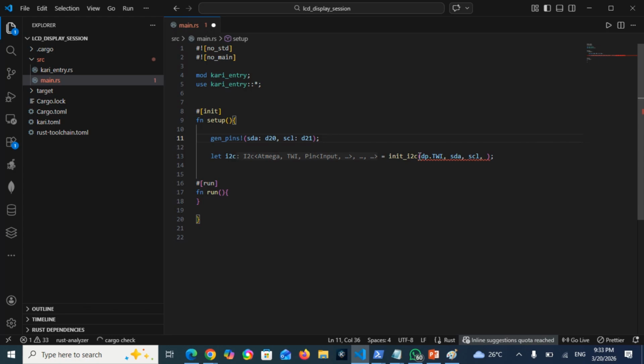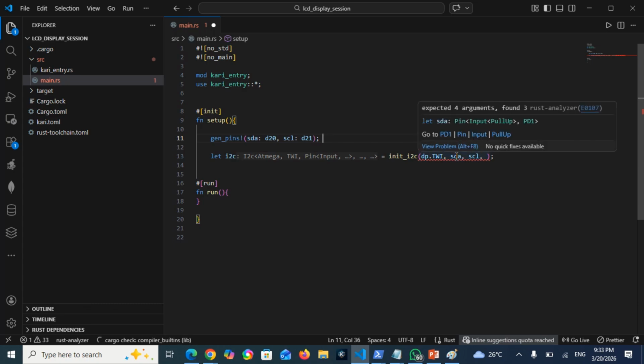Now, the other thing is in init I2C. So you have given it the peripheral handle to deal with the, let me hover around like this. Okay, let it load. But you give it the peripheral handle for the two-wire interface. You can see it shows you this is for Atmega 2560 peripherals. It is the two-wire interface. Then you give it the SDA, the SCL.